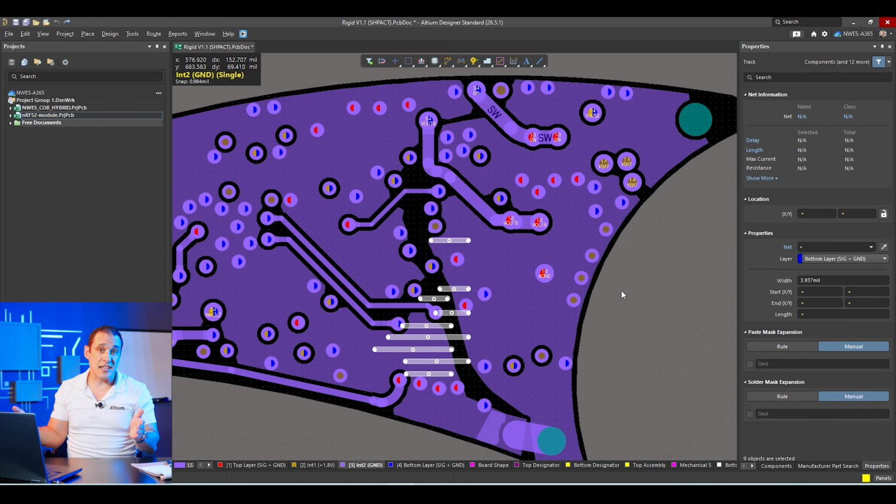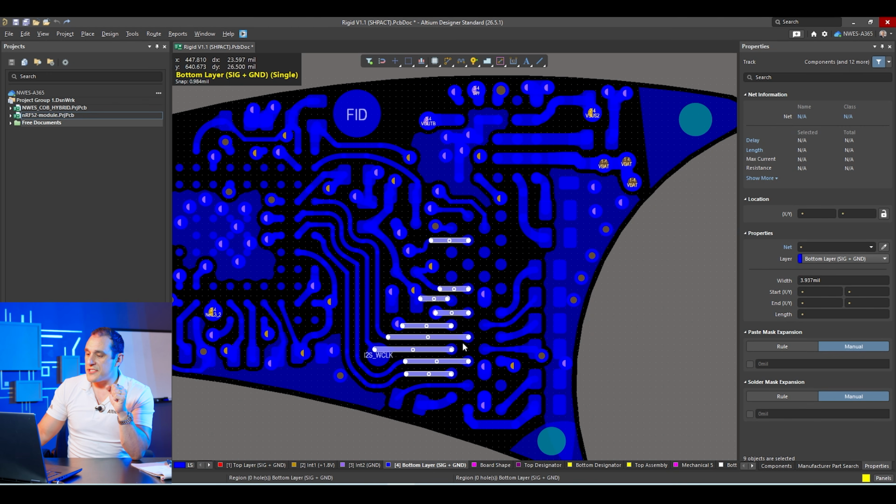But what if this design needs to pass susceptibility testing? Well, having these big splits that span under all these lines on the top and bottom and internal layers is going to reduce your immunity to external sources of EMI, and that is going to increase the chances that you fail susceptibility testing. Now, if these are digital lines, it also creates the potential for crosstalk between these regions where there's basically no ground. You can have much higher crosstalk in these regions where these traces are close to each other compared to these other regions where these traces are over a solid region of ground.